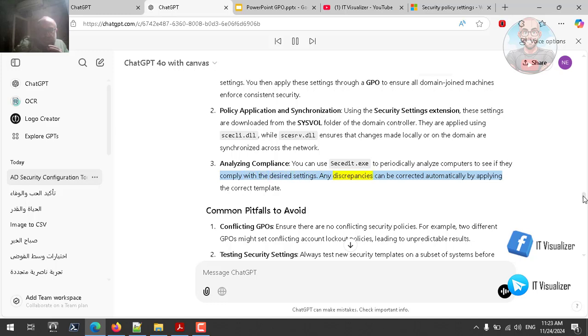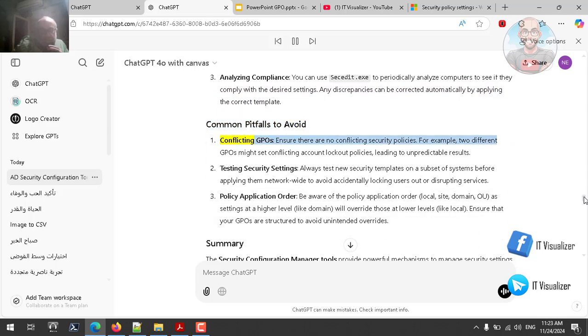Any discrepancies can be corrected automatically by applying the correct template. Common pitfalls to avoid. Conflicting GPOs. Ensure there are no conflicting security policies. For example, two different GPOs might set conflicting account lockout policies, leading to unpredictable results.